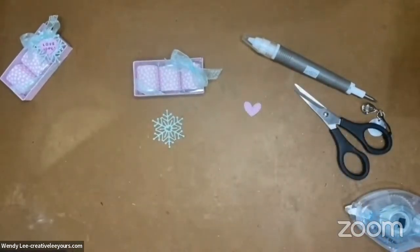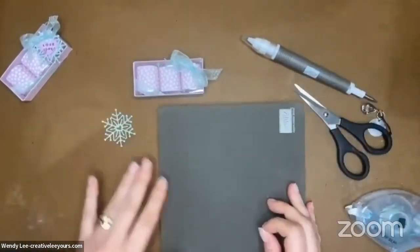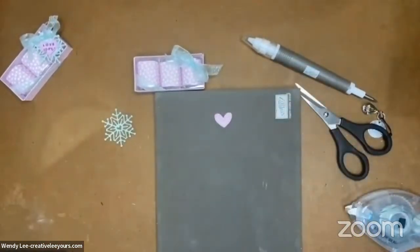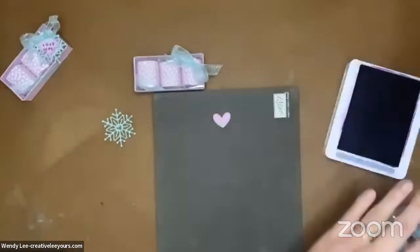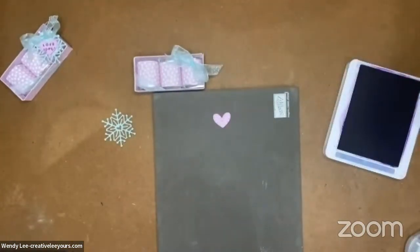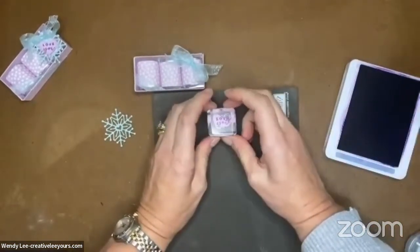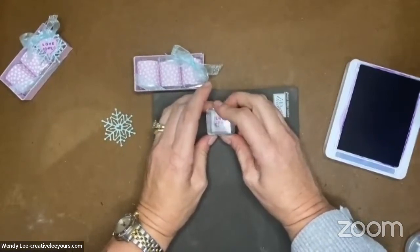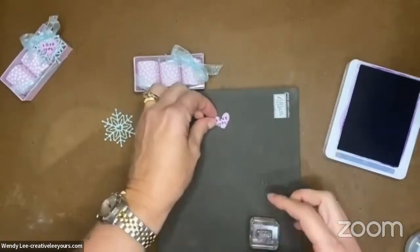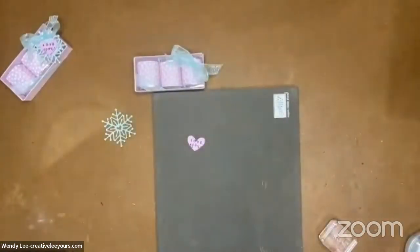And let's see, do I have my foam pad? I am going to grab my foam pad for my stamping. And I'm going to stamp my little sentiment on there. The stamp set is from the Season of Chic. So I'm using all the same stamp set. And we're bringing back in our gorgeous grape ink pad. And we've got this little love you sentiment, which I think you can use any time of year. Now let's see if I can get this on here. This is a tight fit, but it will fit. It might cut off the U part a little bit, but how fun is that? So it falls just right in the edge of that little heart there. I made a bit of a mess.